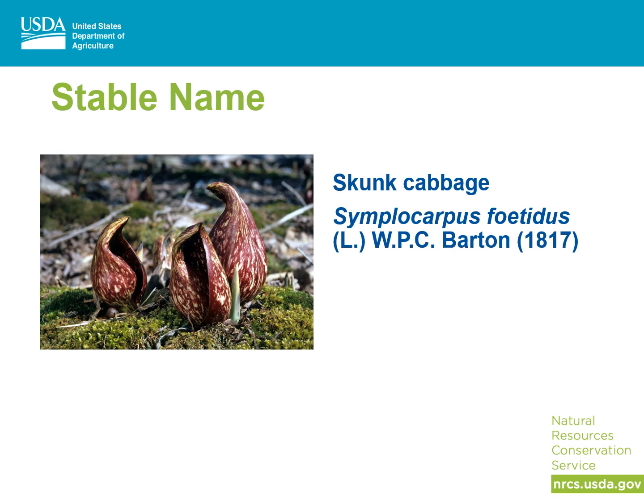One example is the plant on this slide, skunk cabbage. It was given the name Symplocarpus foetidus in 1817. It has kept that name ever since. Reason being, its circumscription has remained stable, its position in the genus Symplocarpus has remained stable, and its rank as a species has remained stable. All those things remain stable, and the name will remain stable.